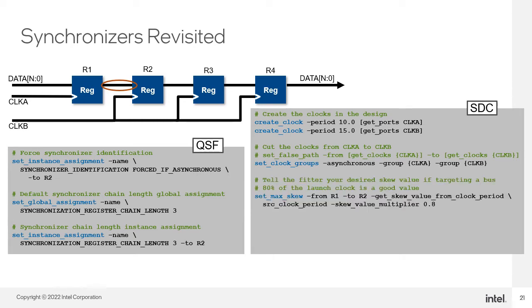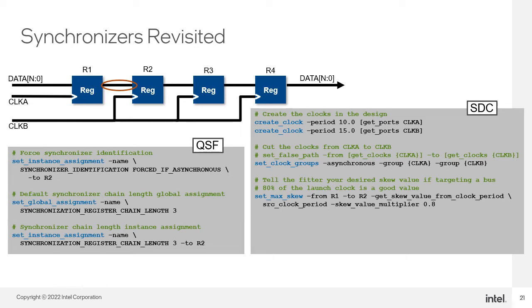After cutting the paths between clock domains, the fitter can make the paths as long or as short as it needs to. This can cause skew problems with the bus, such that one bit of a bus can be captured by the clock edge before another bit of the bus arrives for the same clock edge. The set_max_skew SDC command is a constraint that you will need. The set_max_skew command targets registers in both clock domains.